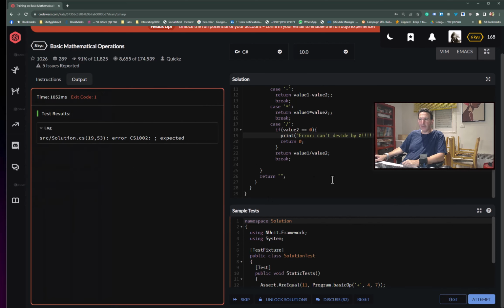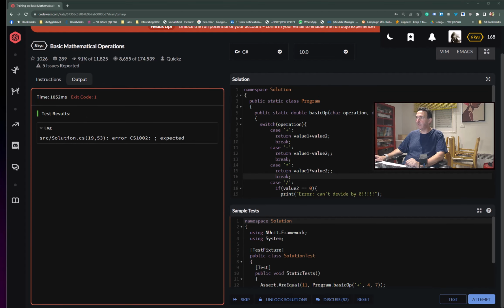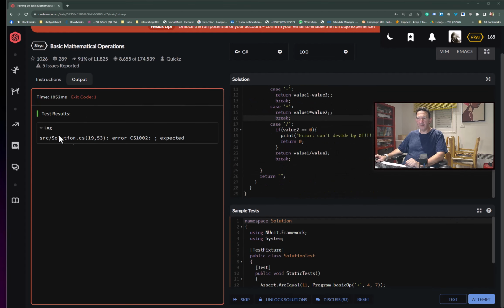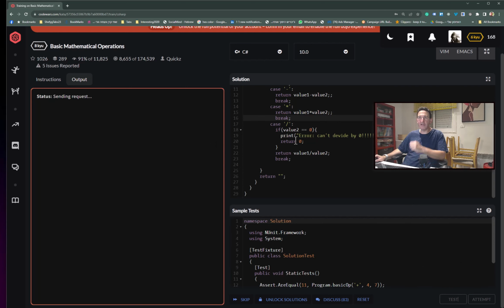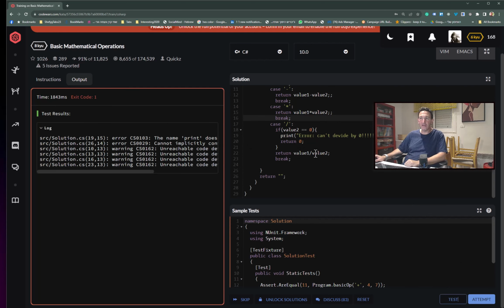Okay, this one passed, but it's expecting, checking this one, semicolon. So we have the test, we fixed this one. We needed a semicolon here. And it doesn't recognize print. Maybe I'll try debug.log.